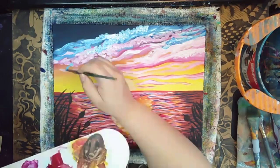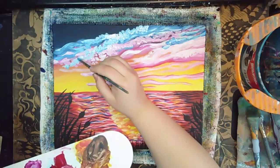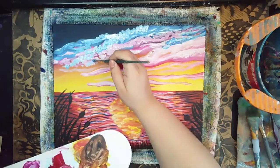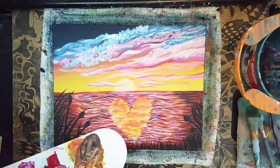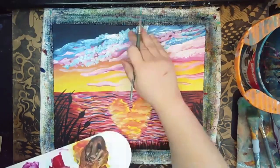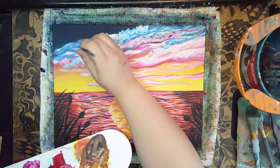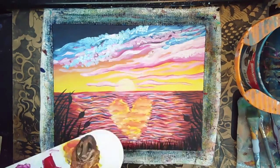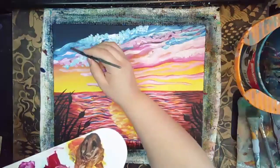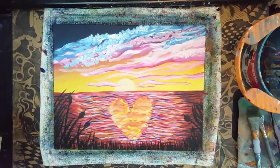We're also going to add some of those baby blue lines down to the bottom here. Come back with a little bit more white. And add another little bit of blue down here. And that way it blends in with the clouds that we originally did there in pink. Right? And there we go. We have our awesome little sky there.